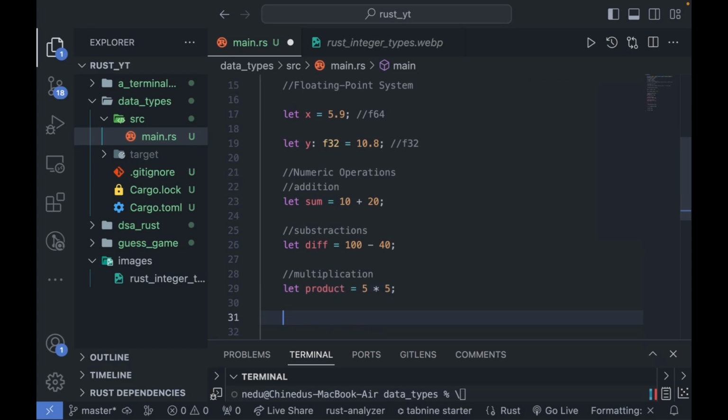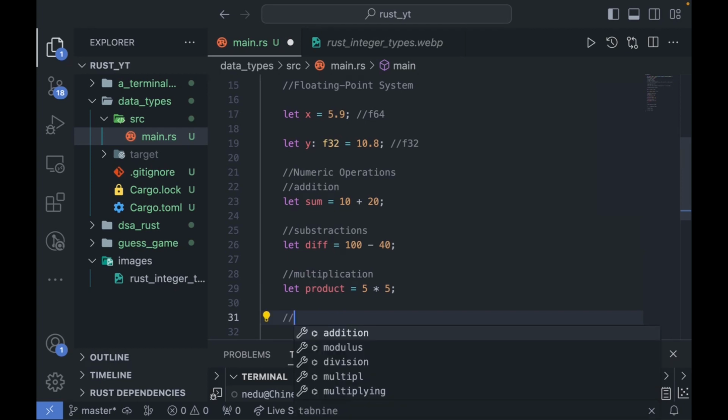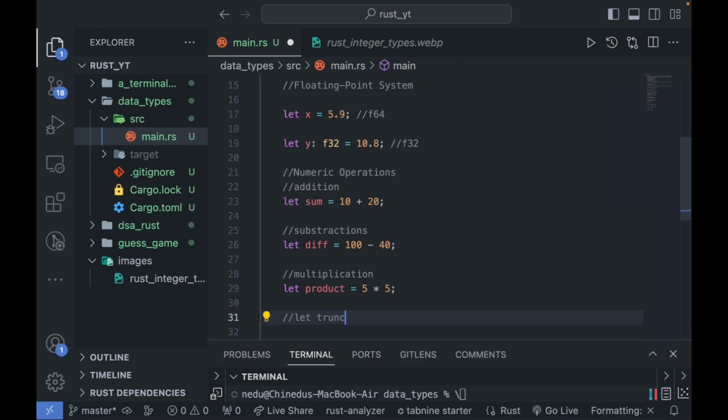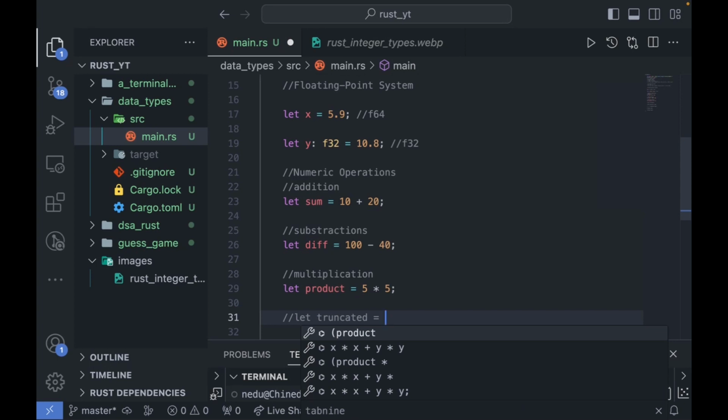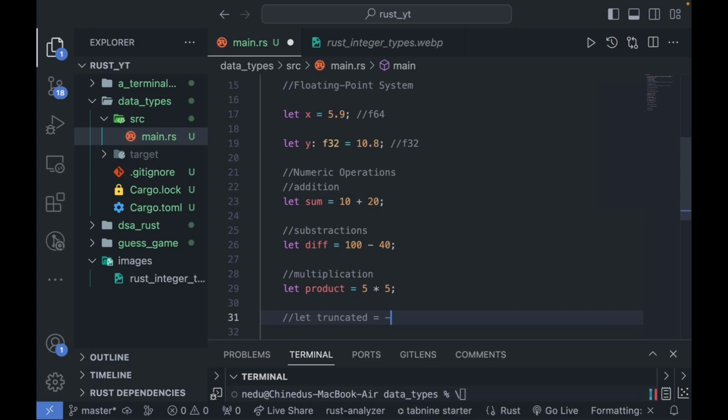And the next one we'll do is division. So I would say let truncated equals -5 divided by 3.